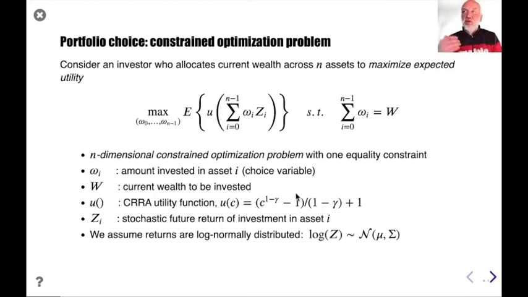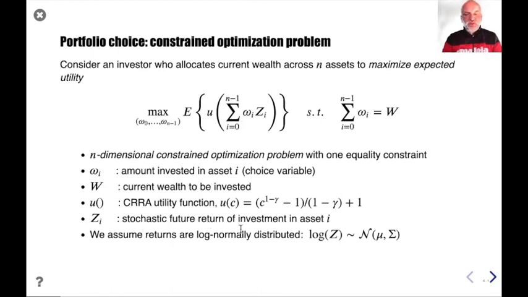The bottom line you need to know at this point is that this parameter gamma is indexing how risk averse the agent is. If it's positive, then you're risk averse. If it's 0, then you're risk neutral. If it's negative, then you really like to gamble. So that's a key parameter. Most of the time we can just set it equal to 2, since we have to pick something, so a moderately risk averse agent.